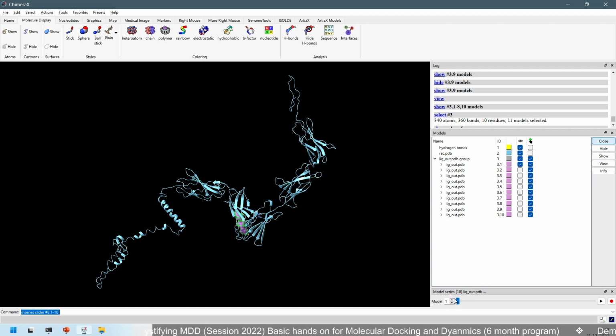You will also see movement of the ligand at different sites. If I click on this, it will move like this. So I can visualize different positions or different binding sites of the ligand using this option. And if I play, it will randomly switch through the other options. So like that I can visualize.